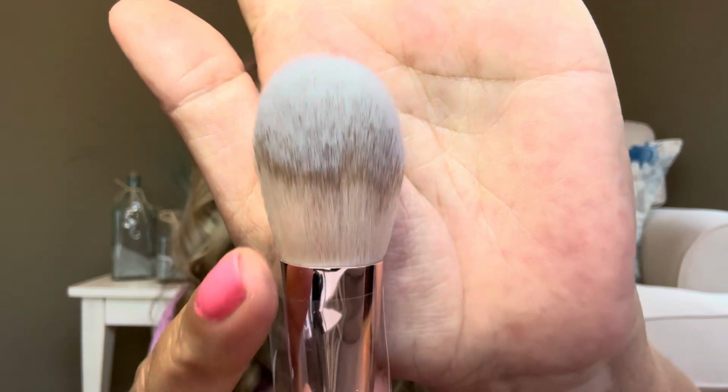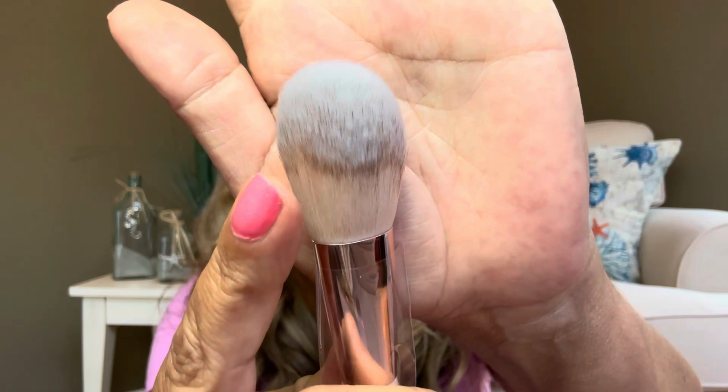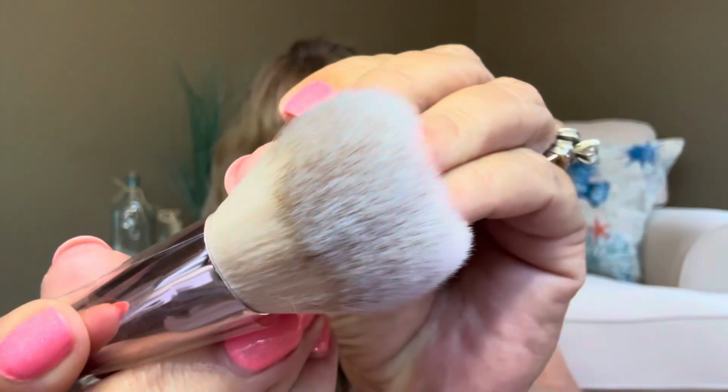And then they all came individually sealed here with some little plastic around them. So let me tuck that little guy back in there. And then here is our next brush. And this one looks like it's probably gonna be a powder brush, I'm guessing. And you can see how it's fluffing up. Now it is two-toned there. So you can see the bottom is a pinky, maybe champagne color. And then the top bristles there are a white color. And then, oh yeah, this would definitely be good for powder. Now it's not gonna be breaking up, because there is a little bit of firmness to this, as you can see right here, but they are super soft. And again, I'm not seeing any fallout happening, yay.